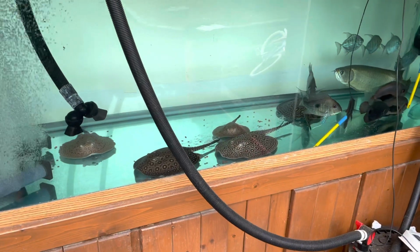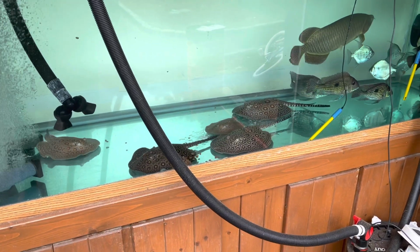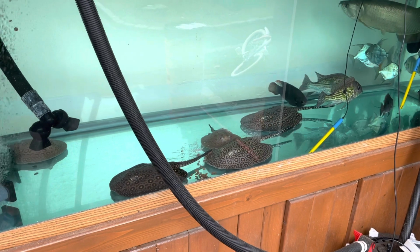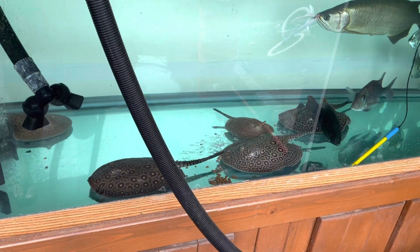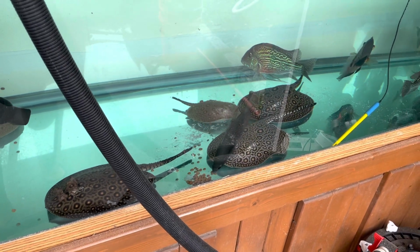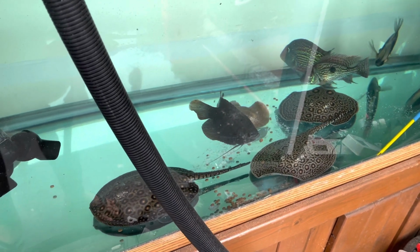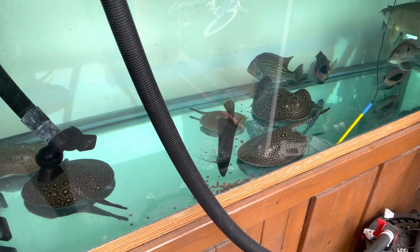Guys, it's been about an hour since I put them in here. And I'm walking back and forth by the tank, and as I was walking back and forth, they're following me. So I'm like, okay, let me see if they'll eat, because normally when they follow you, that means they're hungry. I just dropped some carnivore sinking pellets, and not a lot, probably like a teaspoon, tablespoon, whatever. And they're actually eating a little bit, not crazy like they normally do, but they're eating.